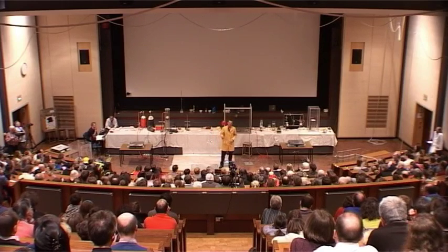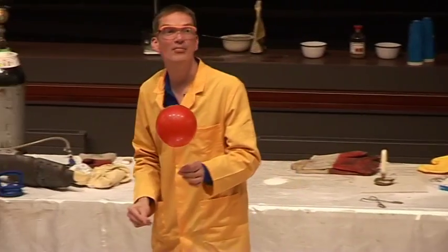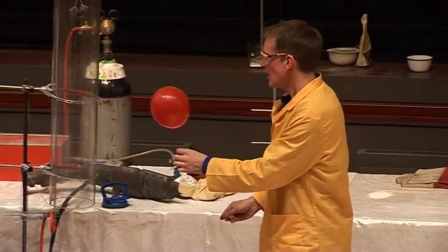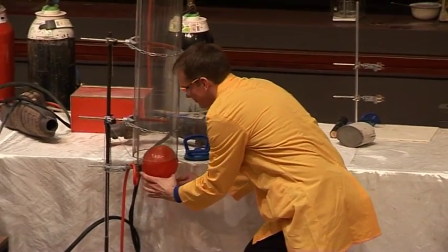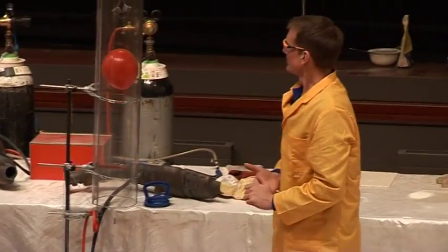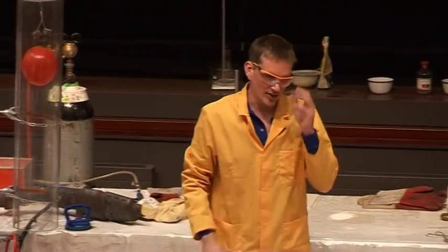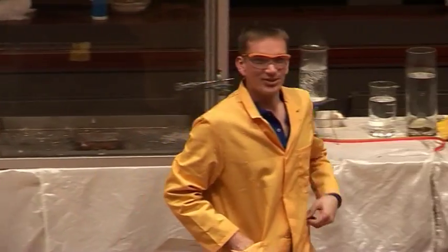That's right. We don't use hydrogen because hydrogen, as we shall see in a moment, is very flammable. Helium isn't flammable, but hydrogen is. I'm just going to put this one out of the way — I'll put this up here to keep it safe in this tube. There we are. So that floats up nicely and just fits — almost as if we'd made it fit.